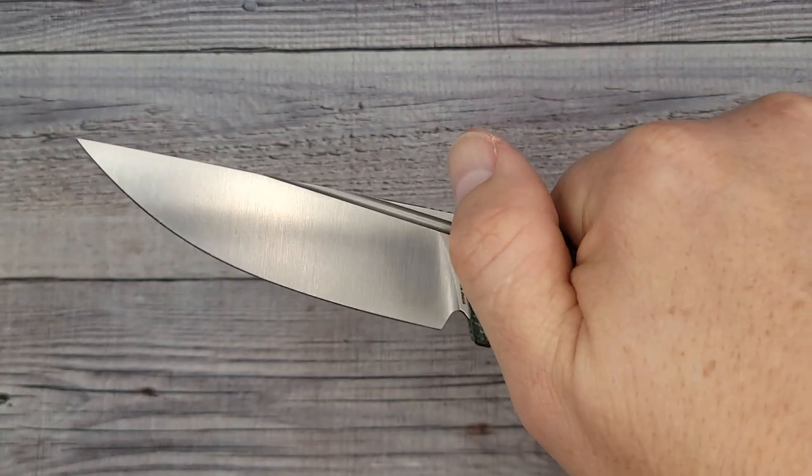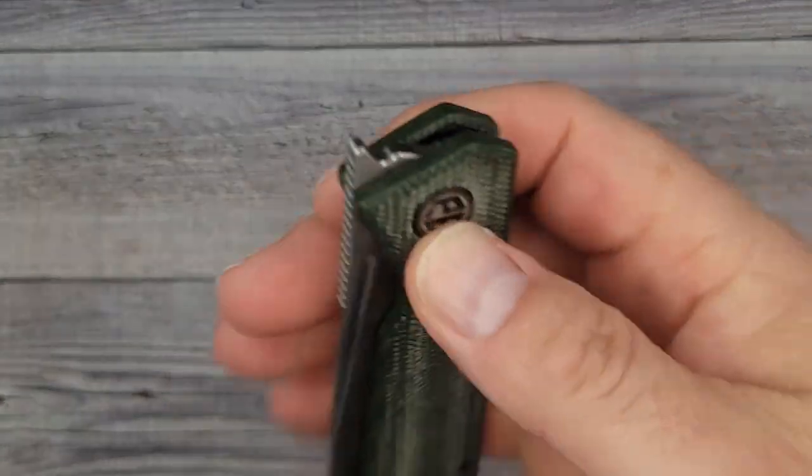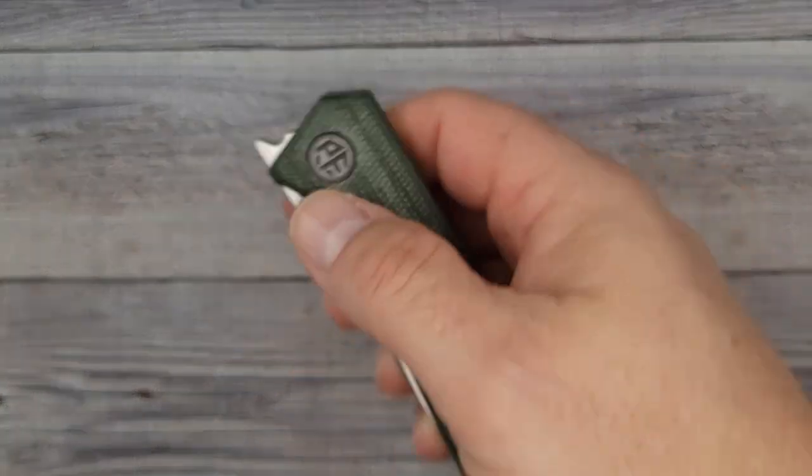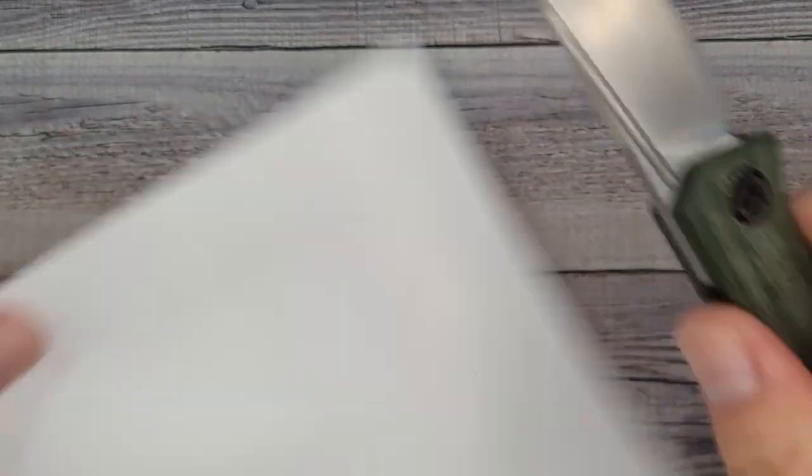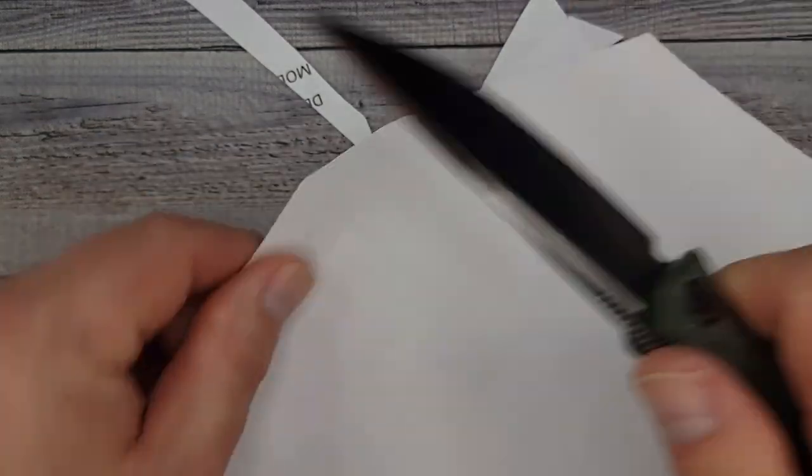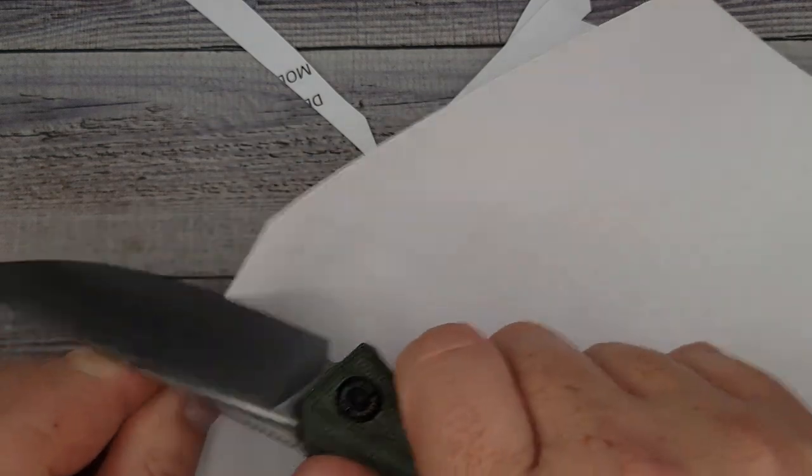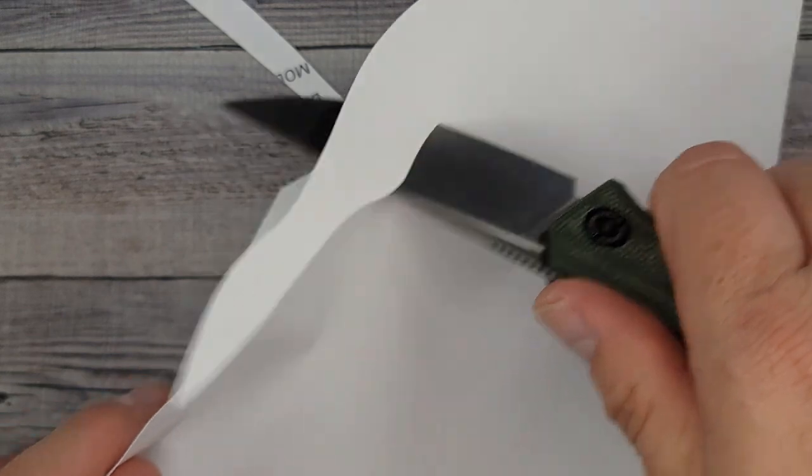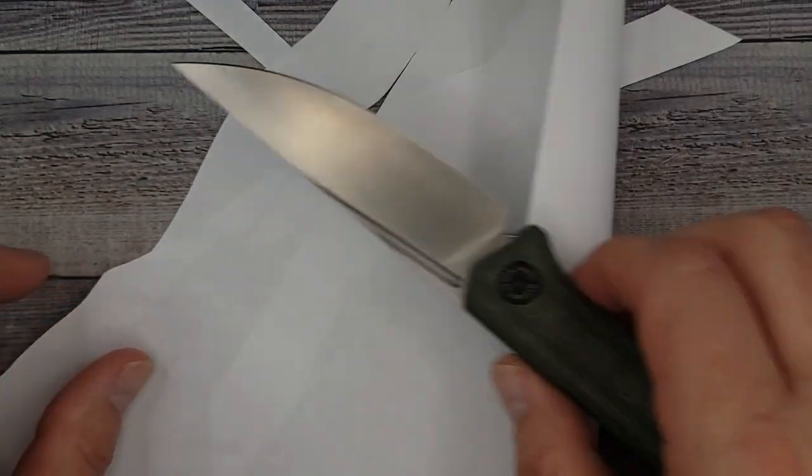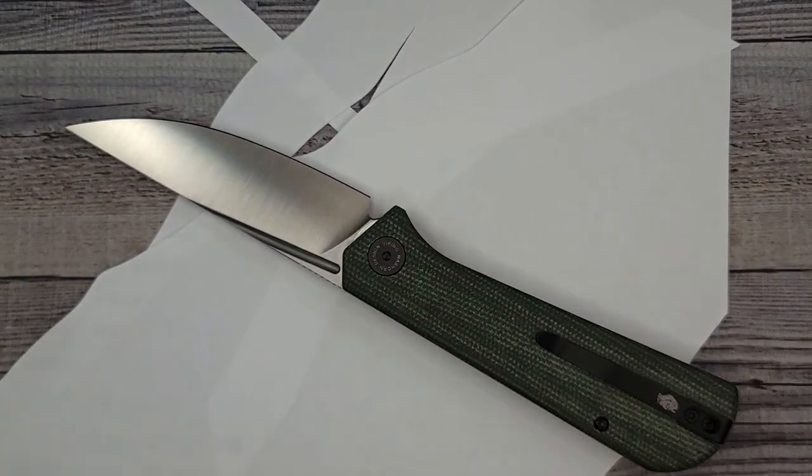And your action, it is very snappy. This example that I have right here has an excellent, excellent detent. I wonder how sharp it is. Let's see if it'll cut a piece of paper. Ooh, yes. Look at that. So this thing is, man, Petrified Fish when they've been coming out with knives lately that just slice. So we're good for a factory edge.